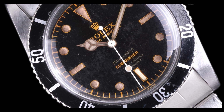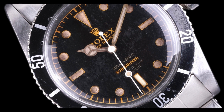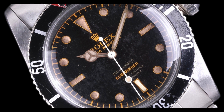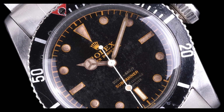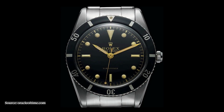The Rolex Submariner is literally the purest representation of a diver's tool watch, period. The 6538, nicknamed by the aficionado, dealer, collector community, is the Big Crown. That nickname, the Big Crown, comes from the fact that it has an oversized winding crown. What's interesting is that this 6538 was also produced alongside the 5508 and the 6205 Submariners. The major difference there is the size of the crown. The case is slightly different, and then also the crystal.